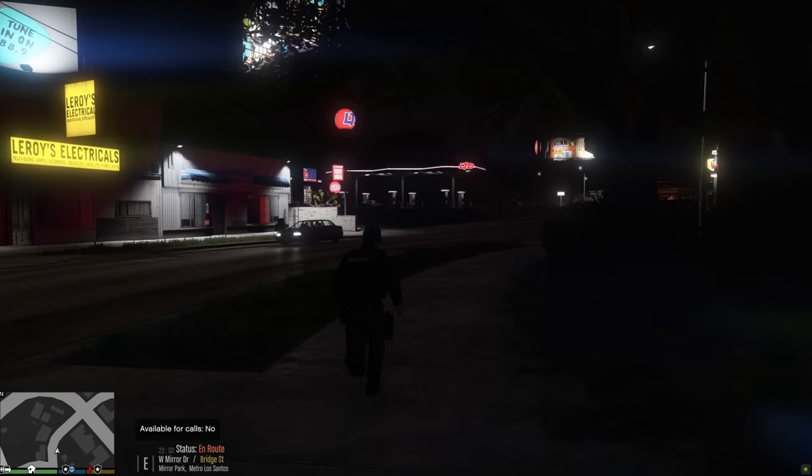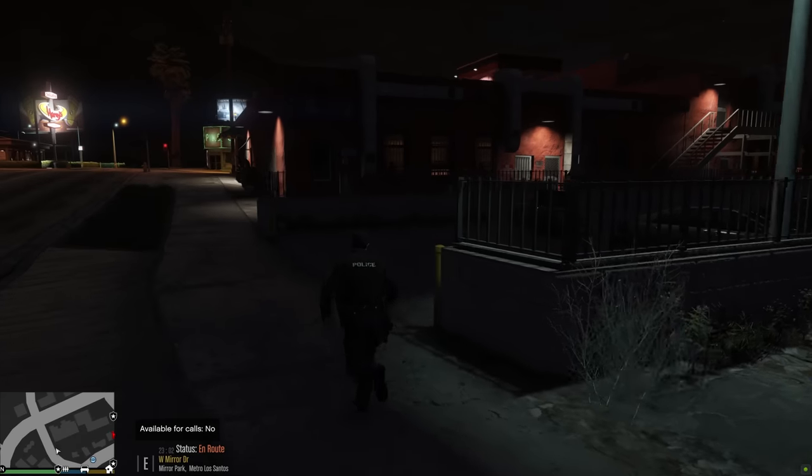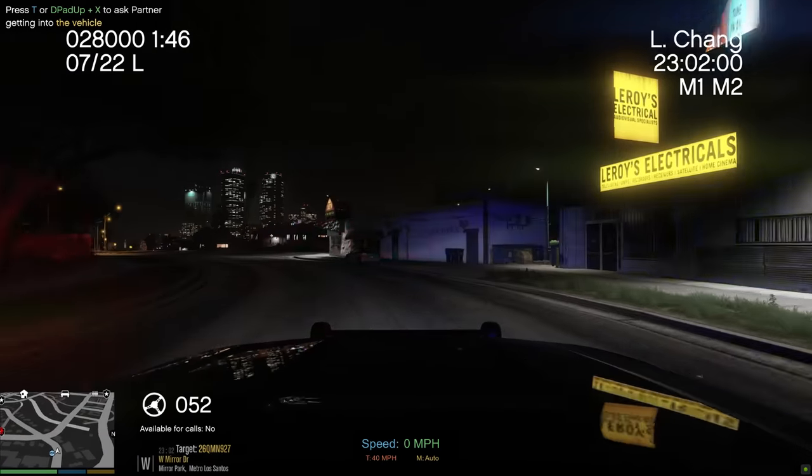Where is it though? Where do we bail out on this guy? It still goes through walls because you can't get it to not go through walls, but... Oh yeah, I was on this road. He flipped a bitch right there and I said, fuck it. Dispatch, we got the vehicle.